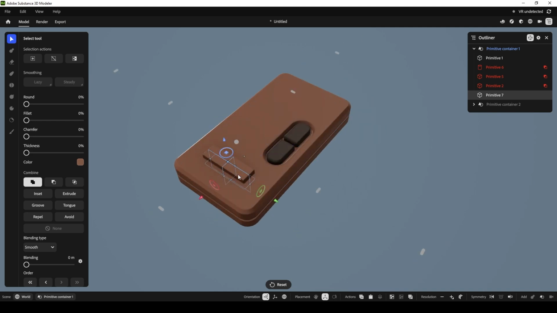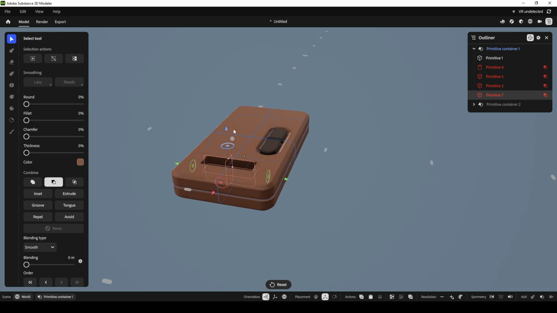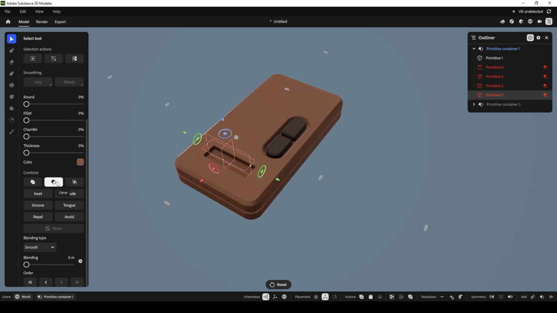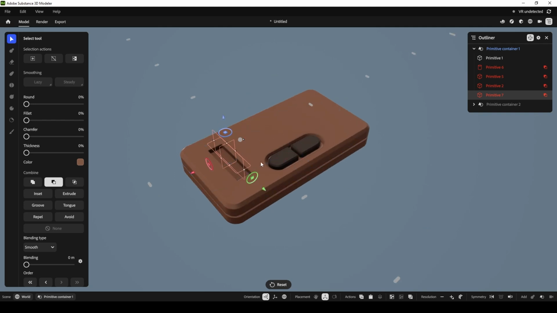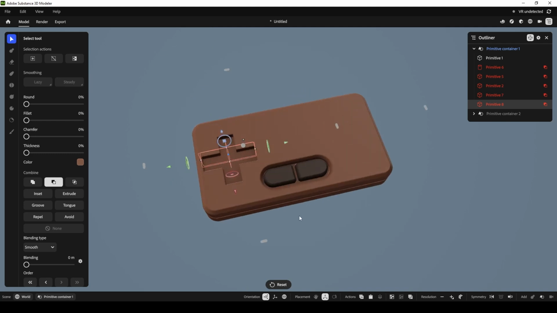So this is going to be the cut where the D-pad sits into, like the inset. Okay, so I'm happy with that. Let's use the cut button there. I don't know the shortcut, so the carve in here, it's called carve, not cut. So we've got that. Let's use Control D to duplicate, and we'll hold Shift and bring that round.